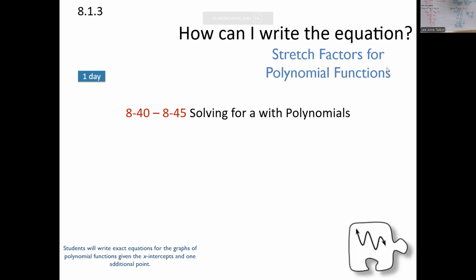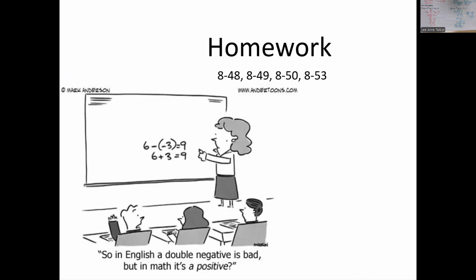Today we're going to work on exactly everything else we worked on this whole week, except for now we're going to add the stretch factor in. So we're going to solve for A. It's basically combining what we learned the last 3 days plus solving for A that we learned last semester. It's extremely easy, I think. Homework is 48, 49, 50, and 53.